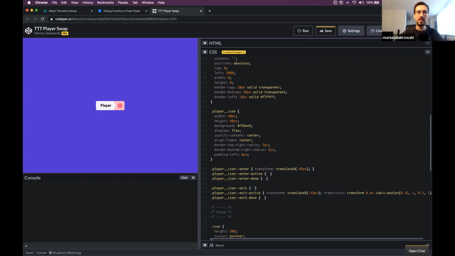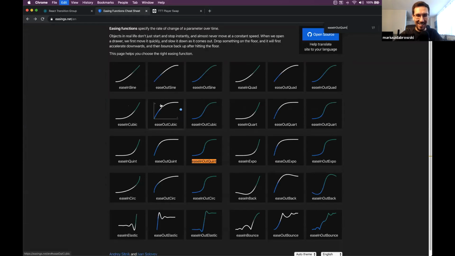And then where do we want it to go from underneath that white area? We want it to go to translate x 0, which is its default position of here. So we're starting underneath the white area and we're animating out to its original position. And we don't want this to happen instantly. So again, we set a transition that listens to the transform over a period of 0.8 seconds. And this time we want to use the ease in out quint timing function.